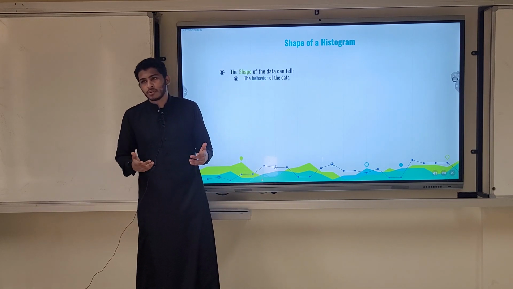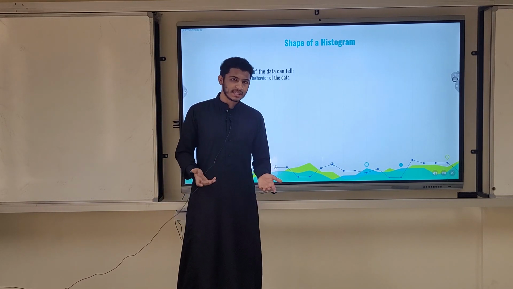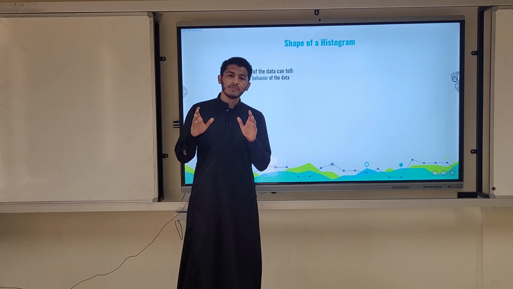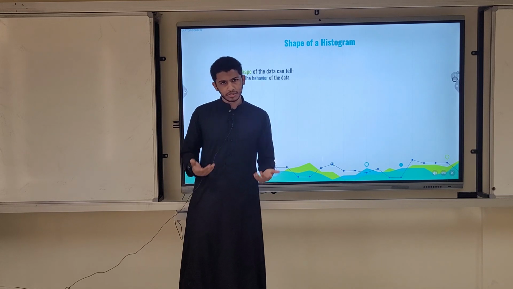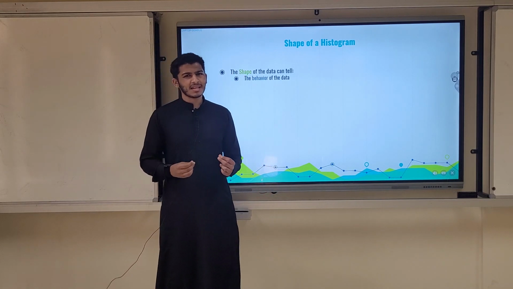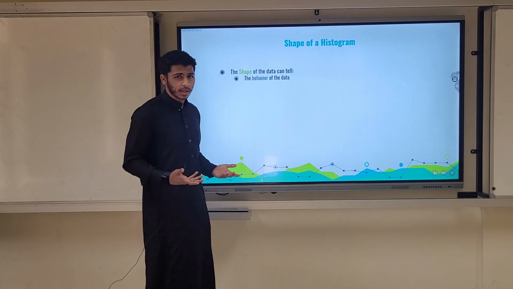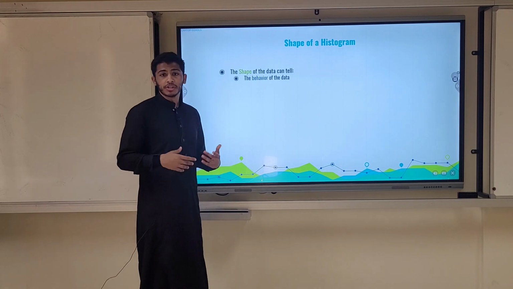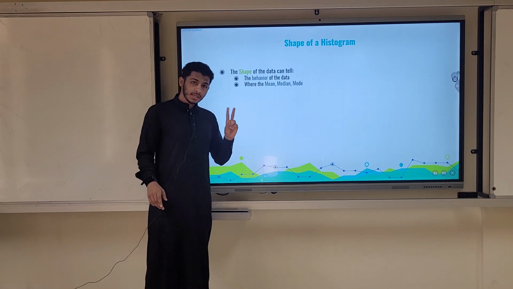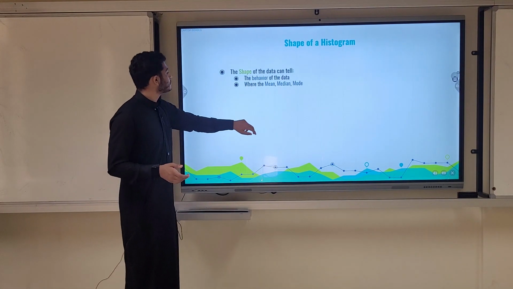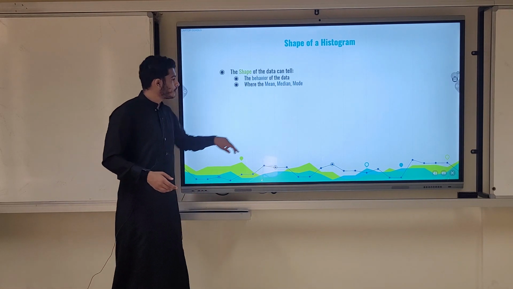Of course, if you're, for example, a teacher, a doctor, or a lecturer, and you're giving a quiz or an exam, and you see that the majority of the grades or marks of your students are leaning toward the lower values, that's something to be noticed, and your students are not necessarily doing well in their exams, and maybe they're not comprehending the material well. So these are things you have to look for, the shape of the data. Also, they can tell us something about where the mean, the median, and the mode are in your data. So at the beginning, I showed you three shapes that now we're going to discuss more thoroughly.